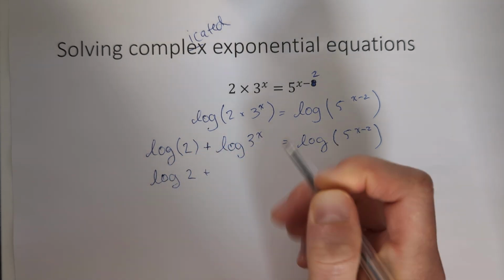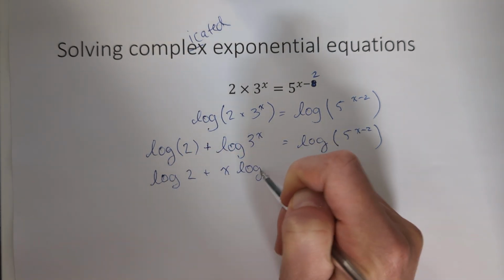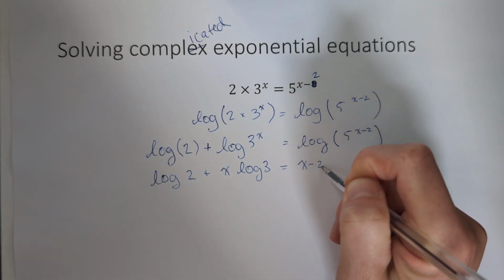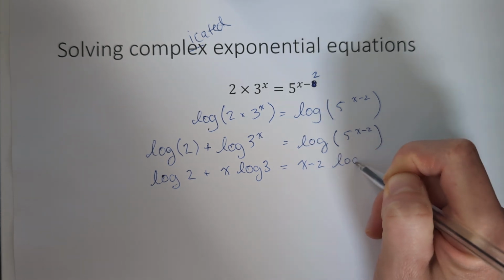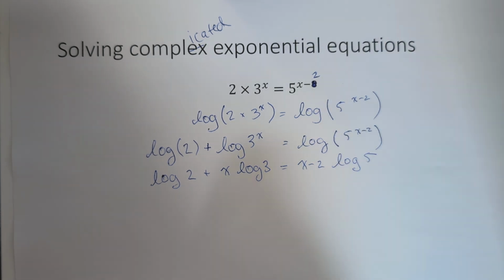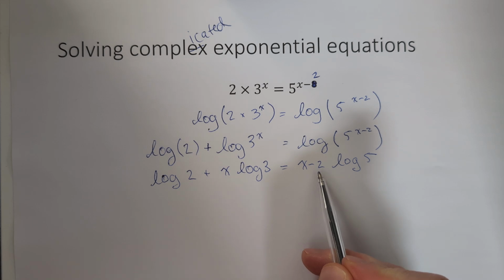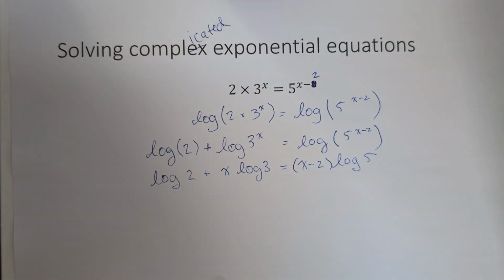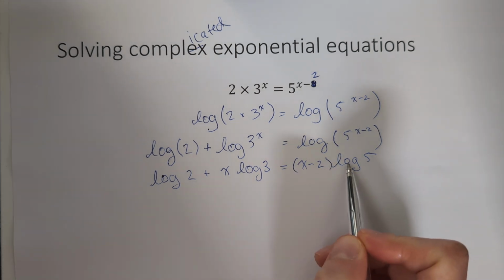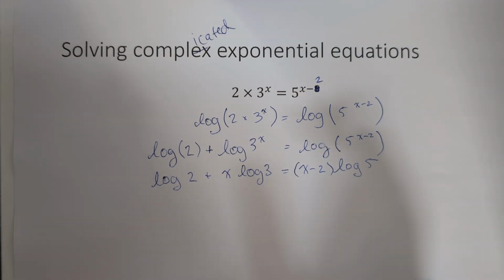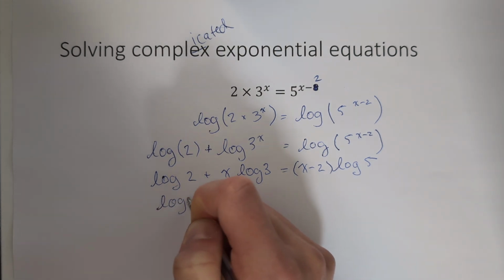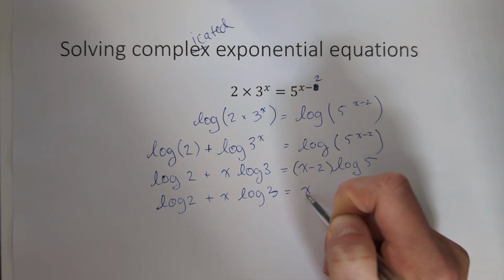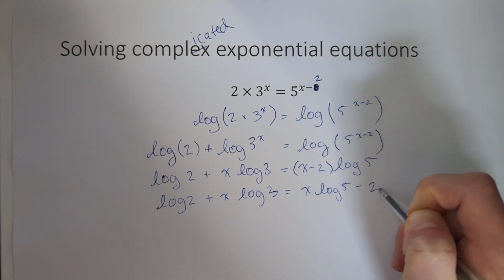The more comfortable you feel, the quicker you can move through the steps and do them in the same step. I could have done all of that expansion in one. What you do need to be careful with, I'm going to purposefully write this wrong for just a second. This is the whole exponent. But if you don't write parentheses here, it's saying x minus 2 log of 5. But this whole exponent is actually being multiplied. So it is the whole exponent times the log of 5. And we're going to need to expand that as needed using the distributive property. This one doesn't need to be. It's a 3. So x log of 5 minus 2 logs of 5.